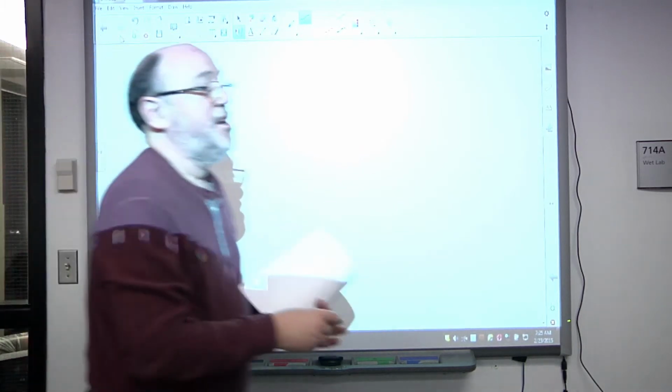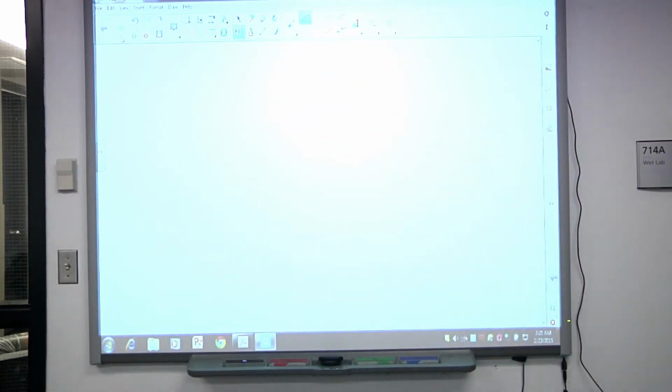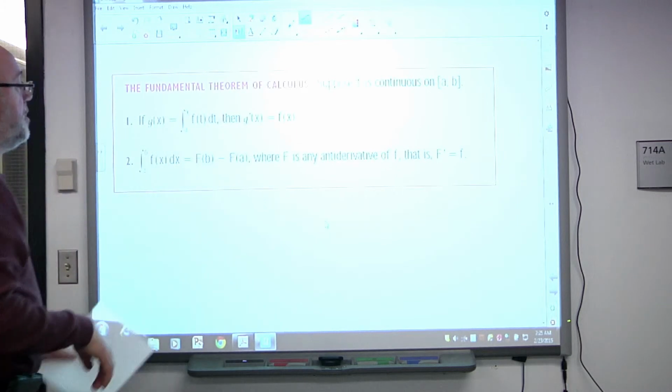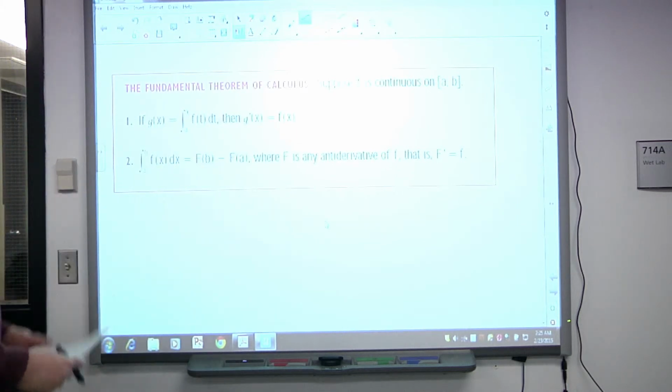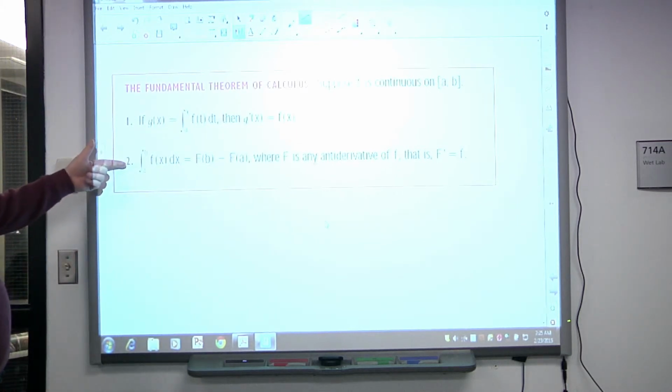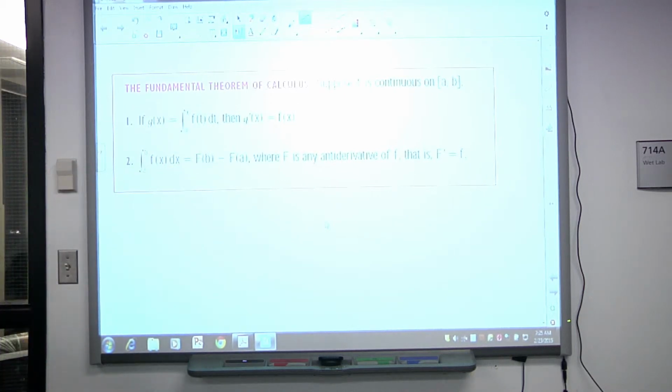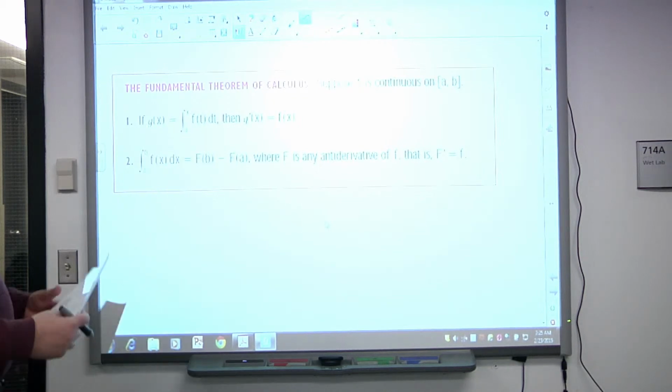So in terms of this, then, you get to what's called the fundamental theorem of calculus. Which says we can integrate from a to b, and in terms of what we've just been doing, we get F of b minus F of a, which is what we've just been doing in terms of getting our definite integral, right?